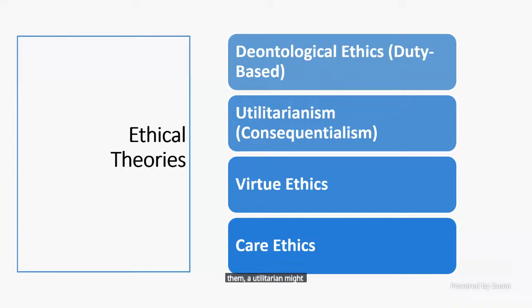Virtue ethics, on the other hand, focuses on the moral character and virtues of the individual making the decision, rather than strict rules or consequences. It emphasizes cultivating good character traits like honesty, courage, and fairness to guide moral action rather than duty. A virtue ethicist would consider the motivations of the person considering murder, asking if they are acting with compassion, justice, or other positive traits. And then we get to care ethics.